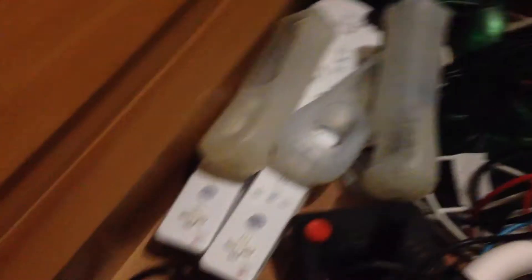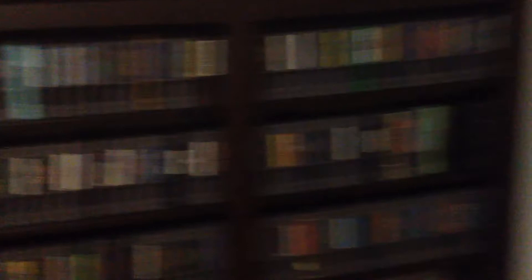Alright, here we have it — this is the good stuff. All the controllers. We have Wii, NES, GameCube, all the good stuff. I have a lot of consoles. I have all the Nintendo consoles — NES, N64, all the stuff. I'm a Nintendo fanboy. I don't really venture outside of Nintendo, with the exception of the Atari 2600, because I just really like it. I don't do PlayStation or any of the Xbox stuff — that doesn't really interest me. I just love anything Nintendo.